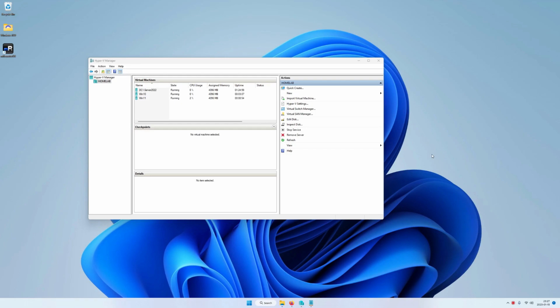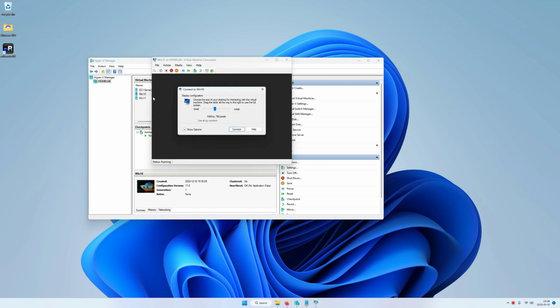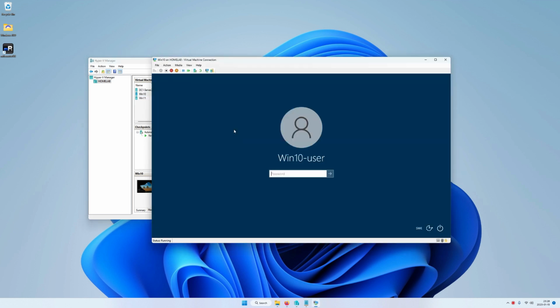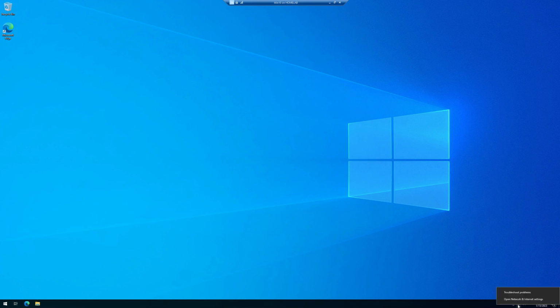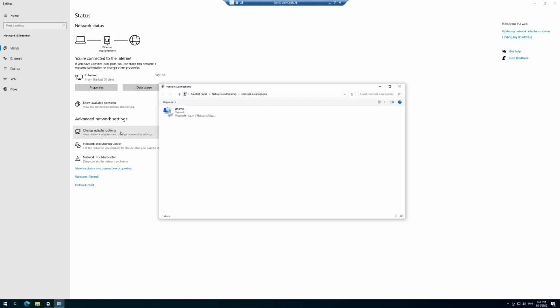Open Hyper-V Manager and start your Windows 10 VM. Right-click on your network icon and choose Network Settings. Click on Change Adapter Options.